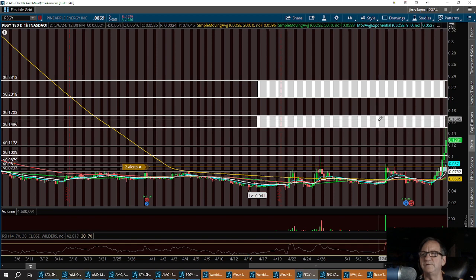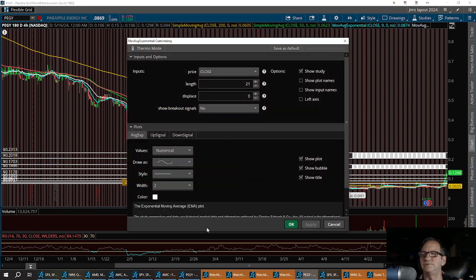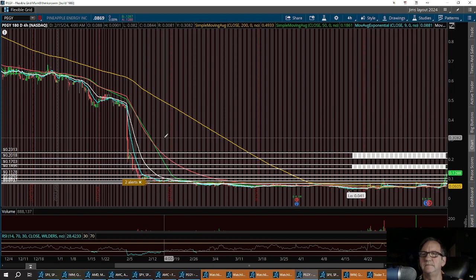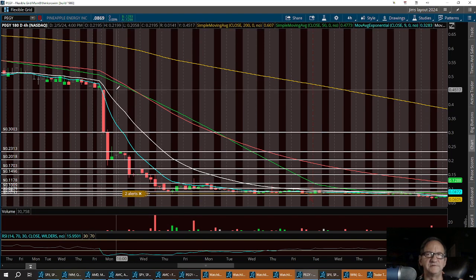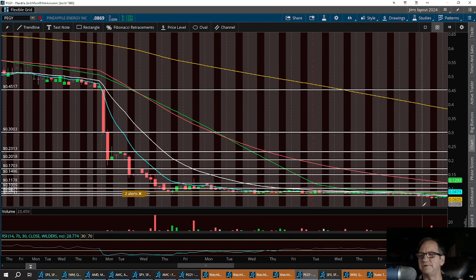Each one of these channels will probably have a little bit of consolidation as we go sideways. And you see where we stopped right here? We stopped right below that 1496 area to the penny. Then your next resistance channel will be right here at 2977, somewhere in that vicinity. Then your next resistance channel will be the top of this candle right here. Now that's all done on the 4-hour time frame.